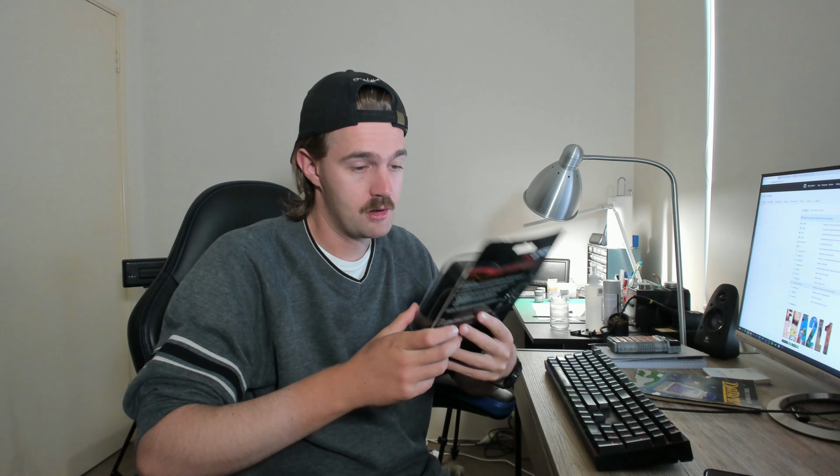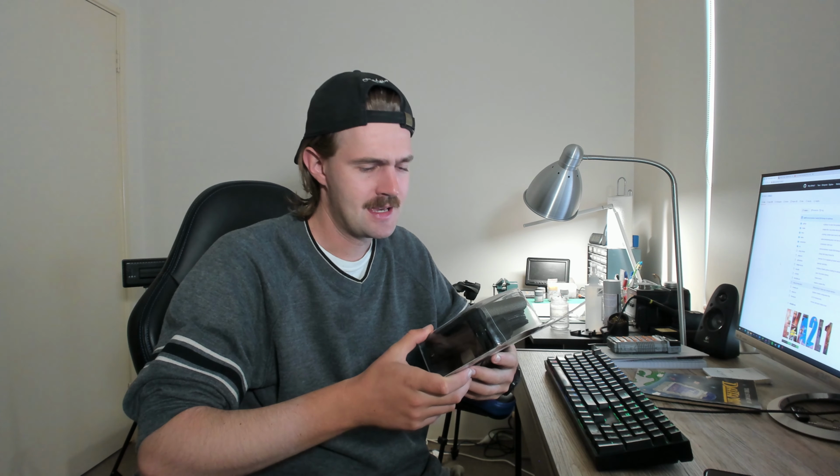I don't have an N-Gage myself, unfortunately. I've always wanted one. I don't think they're that common in Australia. However, I do have this. It is a sealed official case for it. And as you can see, written upside down there, it cost me $4. I found this in an op shop, which the rest of the world would refer to as thrift stores. And for some reason, there was a whole crate of them. Don't know why, don't know where they came from, but yeah, a sealed N-Gage case.